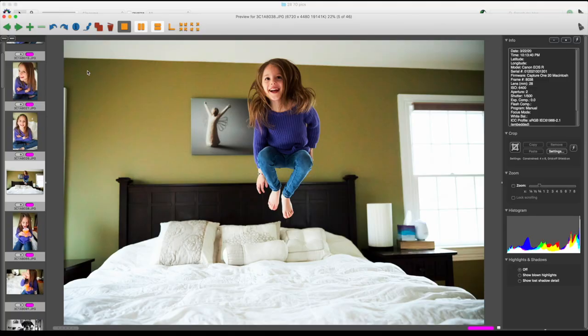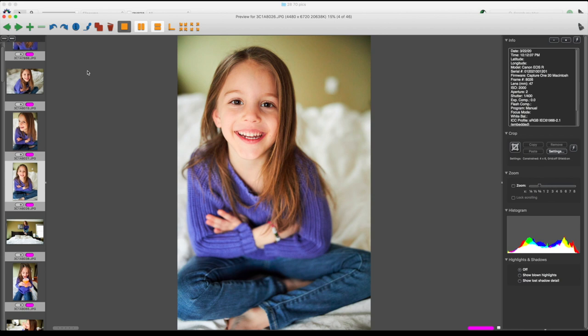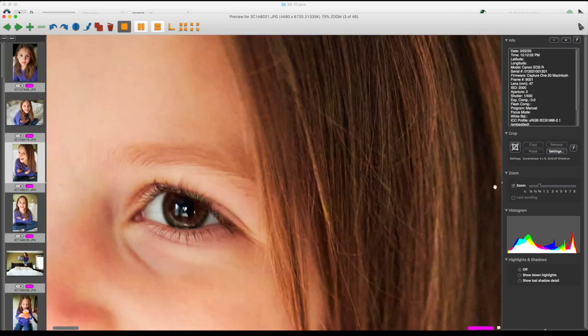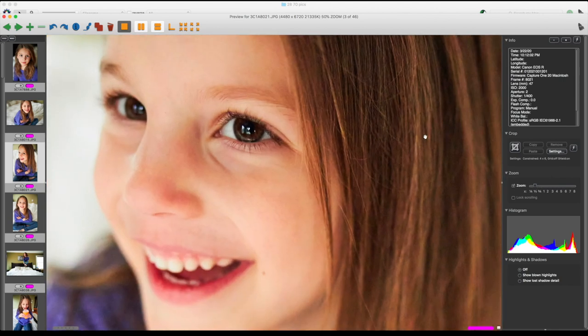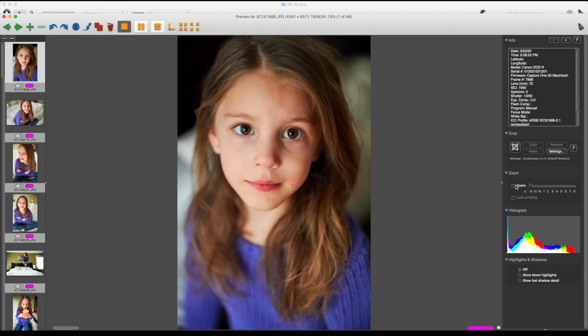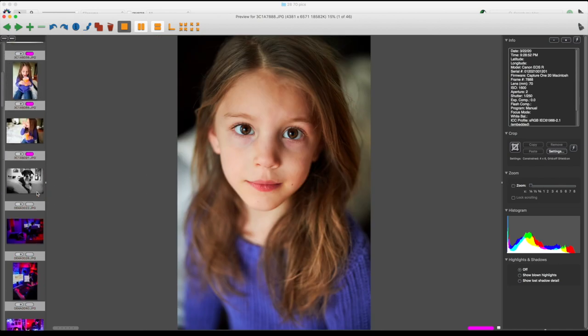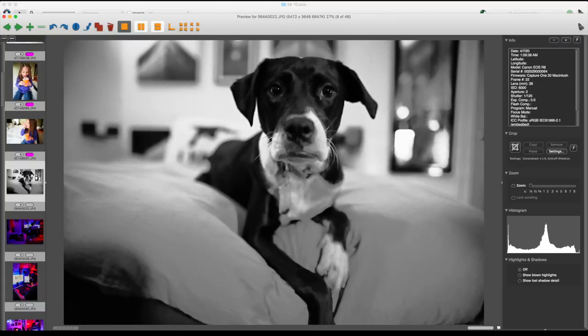Just some of the shots from there — it's a super crisp, gorgeous lens. Zooming in — this is at ISO 2000, which is a testament to the R and how clear the image is. Super crisp with her eyes right in there, and that's at 1600 as well. Moving on to a little more low light — this was shot at 8000 ISO. This is all JPEG processed very little because it was shot on the R6, so we're stuck with JPEGs, but I think that's good for you to see exactly how it comes out.